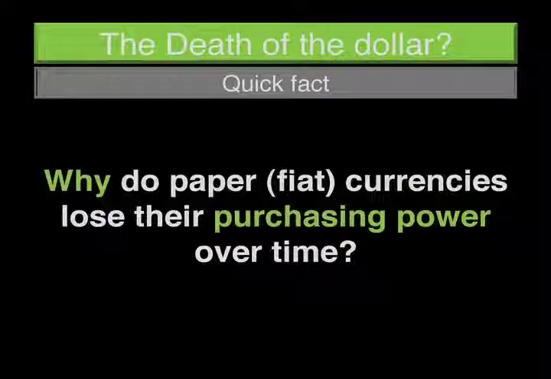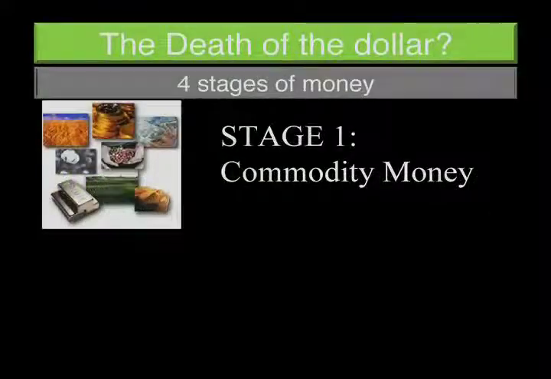Why do these paper monies and currencies lose value over time? There's really 4 stages of money. They don't begin that way. Every single economy begins, typically, especially if we go back in history, with a commodity currency. So villagers get together and they begin to look for something to use as currency, maybe corn or wheat or gold or silver or metal or whatever they can, shells. They've even used shells in the past, cattle. Anything can be used as money as long as it's divisible and it's a unit of account and it's a store of value.